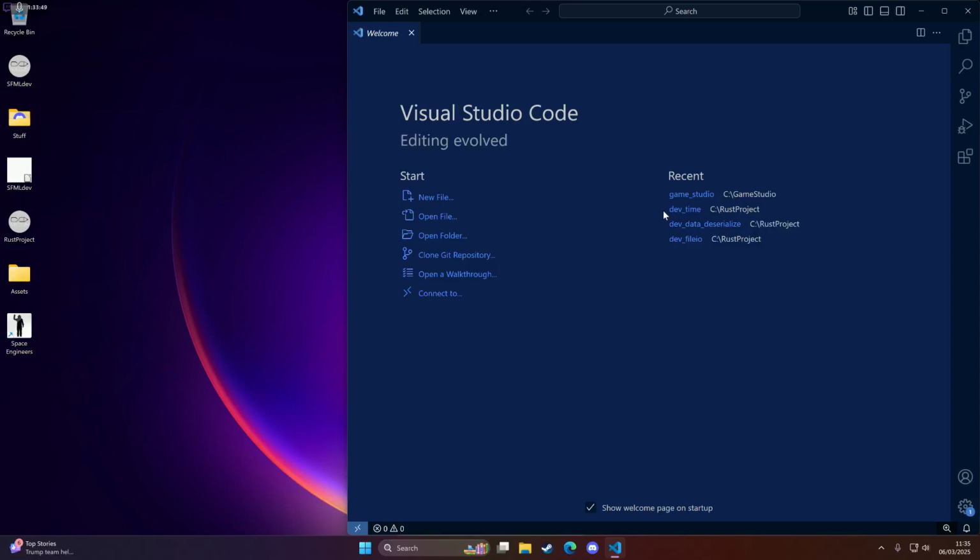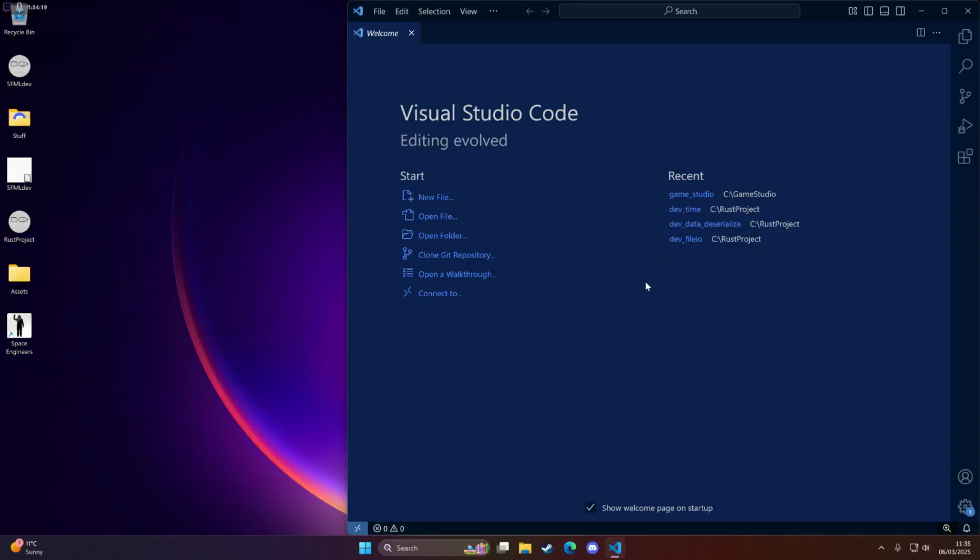Data and deserialize, we've got a basic system. File.io, we've got a basic system. So we're really looking at probably starting up the Windows 32 API. You might have also noticed that I've changed it to dev underscore.